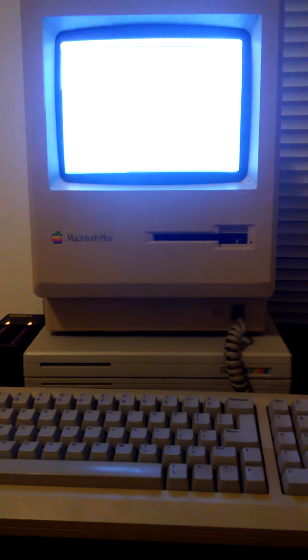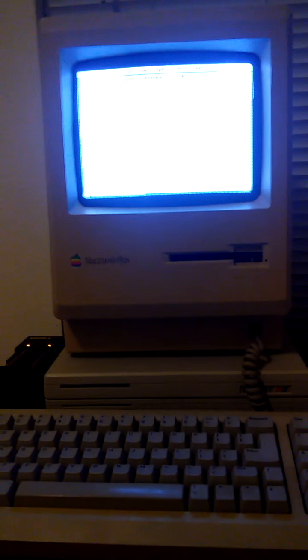But yeah, I think Mac Plus computers with keyboard and mouse go for around $100 on eBay, just depending on who's selling it. A whole working unit with a hard drive usually goes for around $150. They're not really too expensive. They're relatively cheap if you're wanting an old computer to possibly just mess around with.